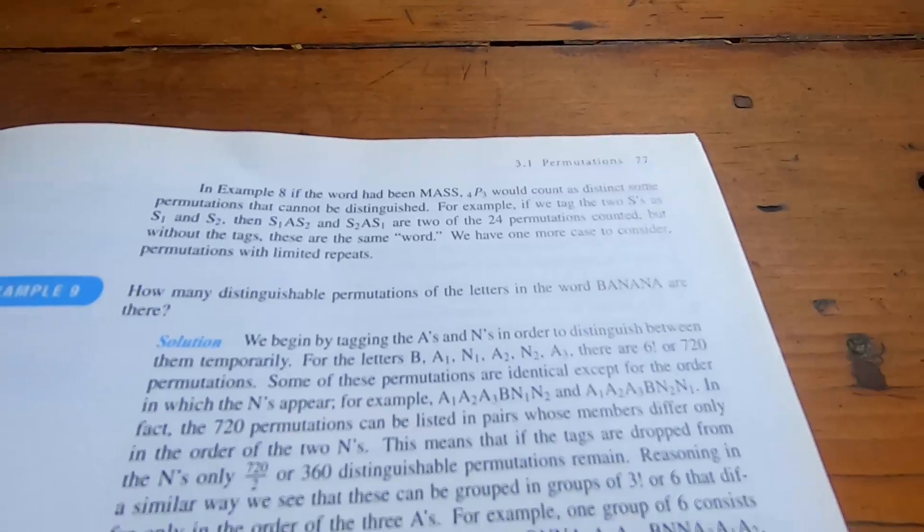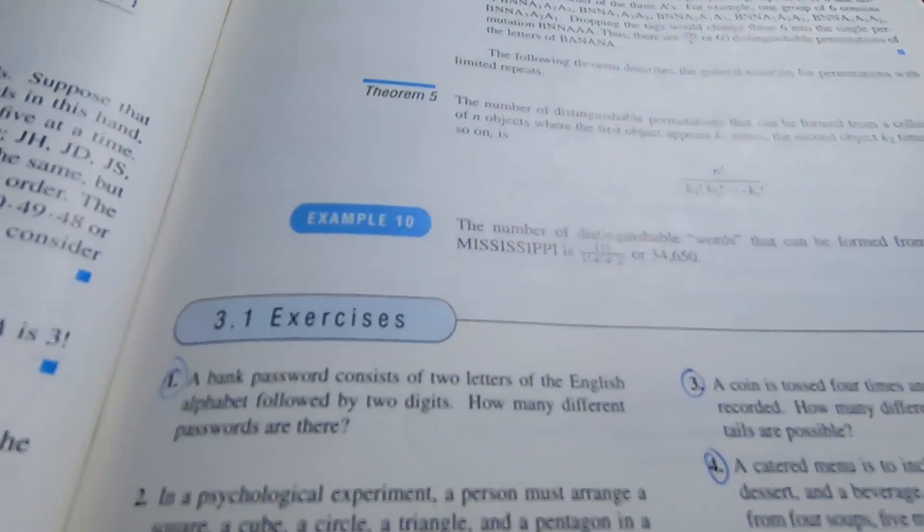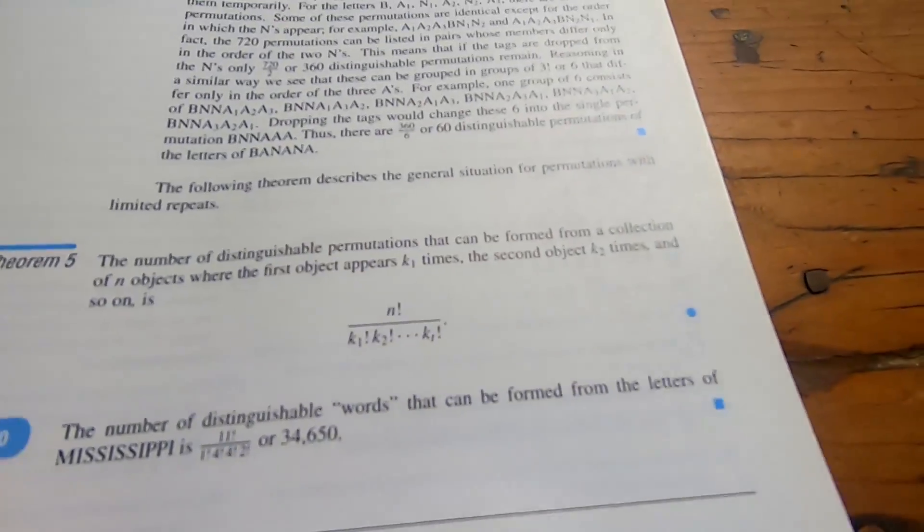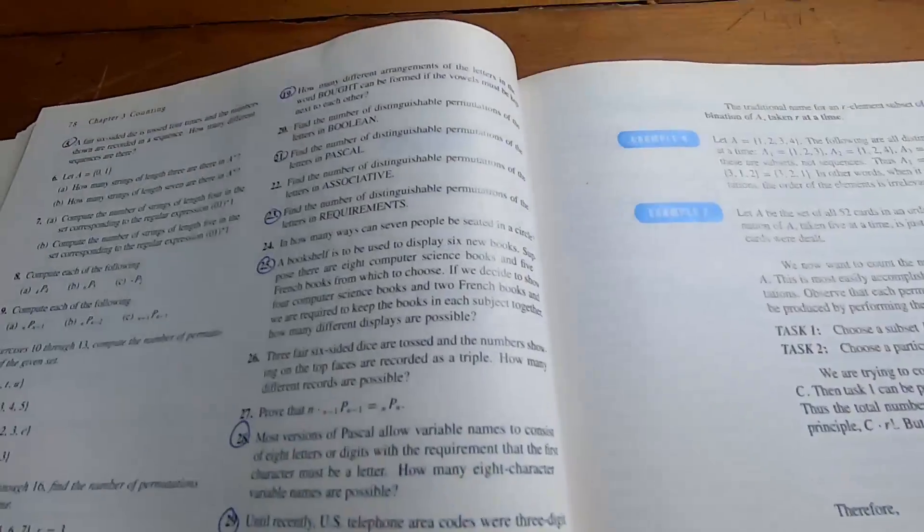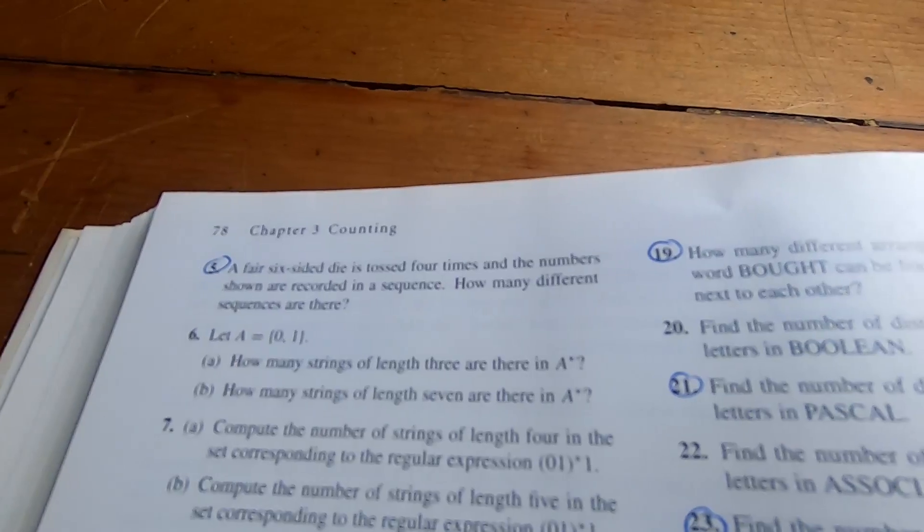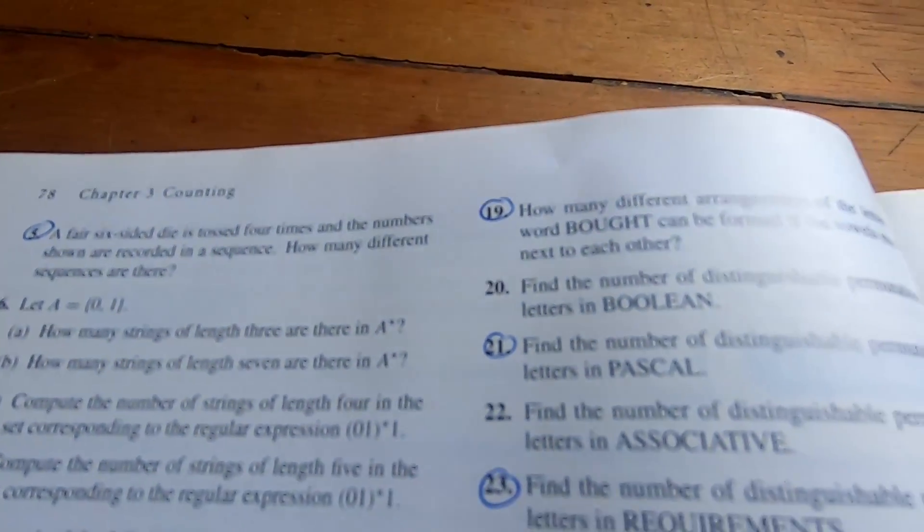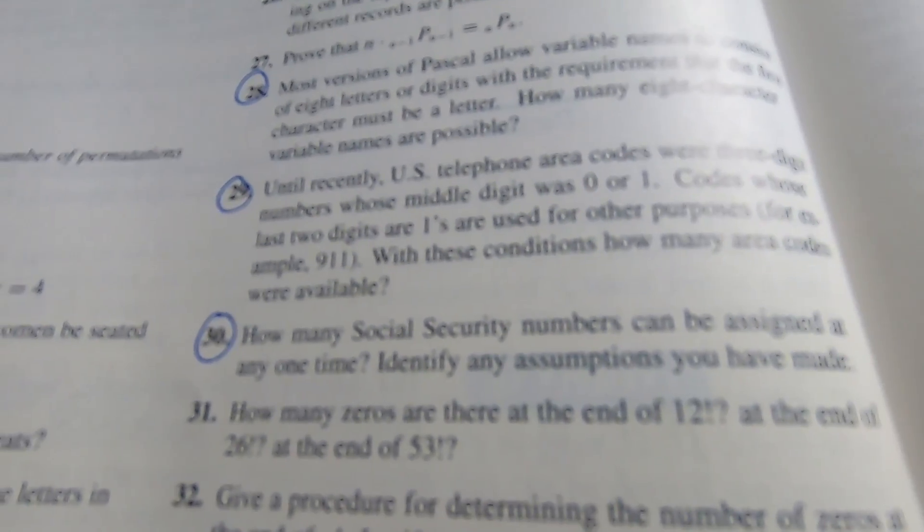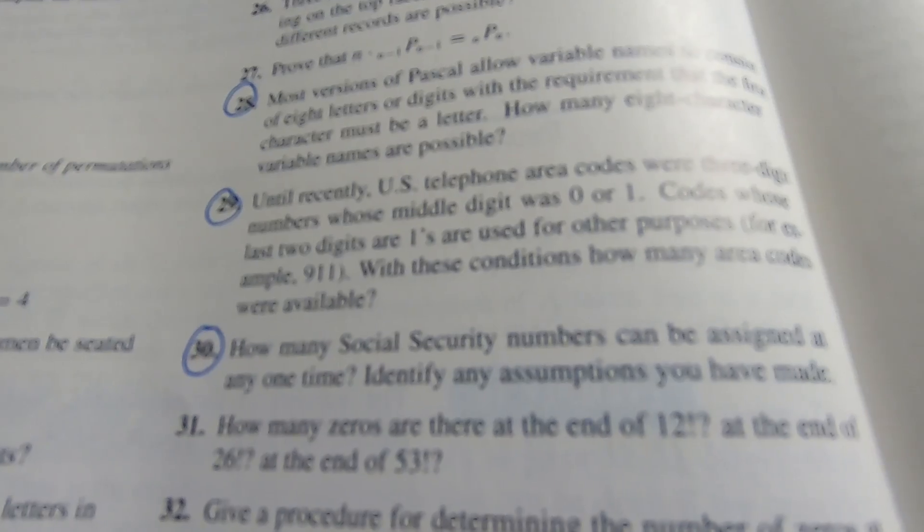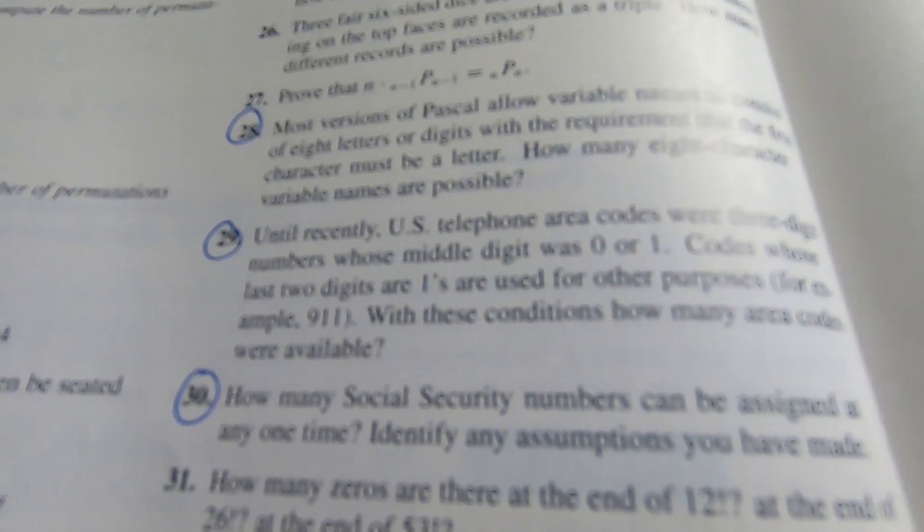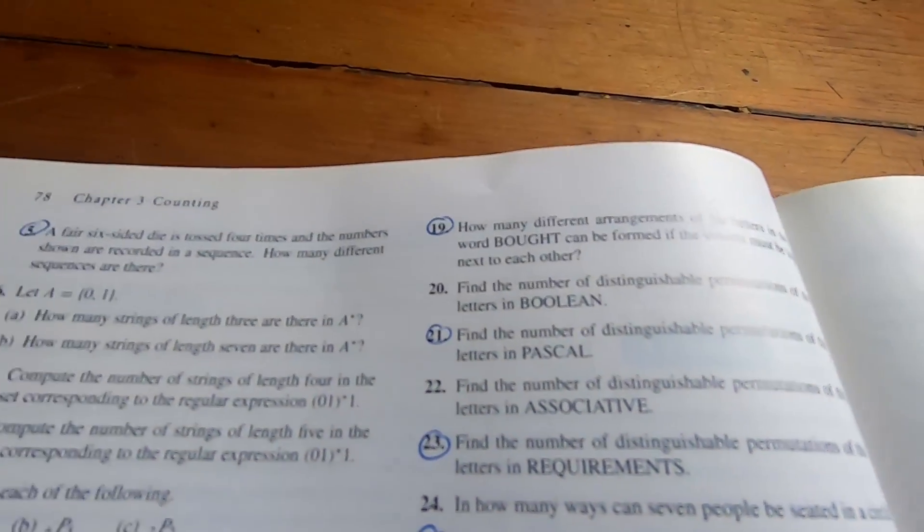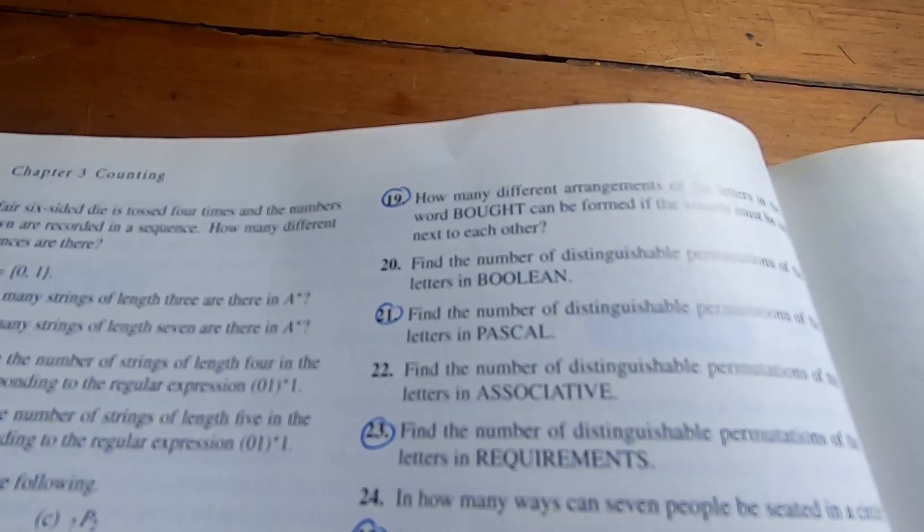This is the section on permutations. And this is really interesting, at least to me. So you see, some of the problems are circled. And I don't remember if that was me, but I know for a fact that I have done tons of the problems from this book. And I think I circled these. I'm pretty sure that I did these. In particular, this one sticks out here. How many social security numbers can be assigned at any one time? I remember doing that problem long ago. So I'm pretty sure I worked out all of these circled problems in this book.